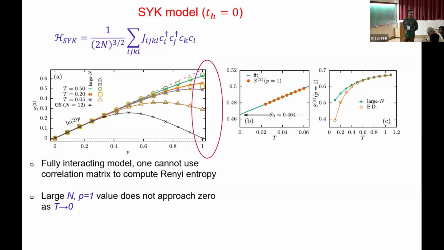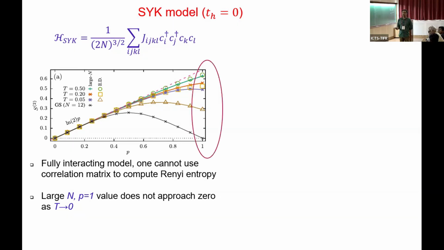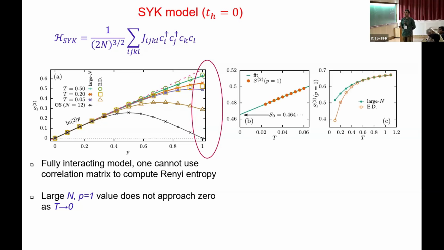No, here I am not calculating von Neumann anywhere. We have calculated the Renyi entropy also, and it gives the same results, I think. This value doesn't change, as far as I remember. For the large n calculation, we do the disorder average saddle, and for the numerical calculations we average over many realizations. And again here the same thing.